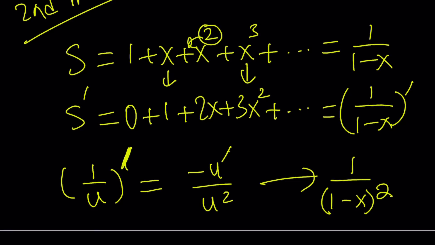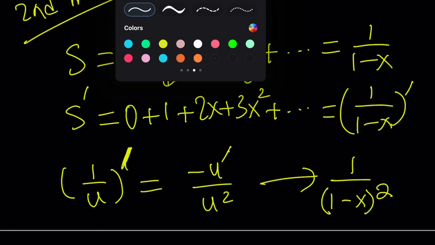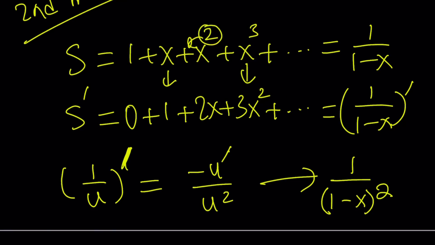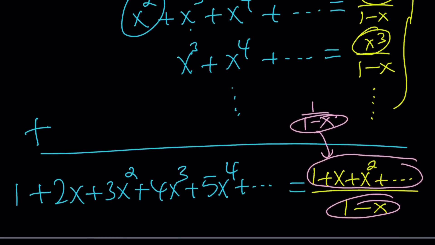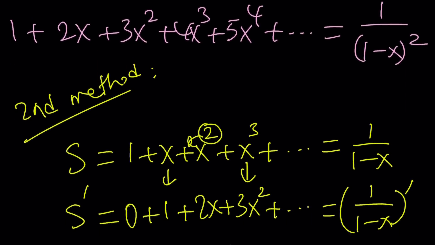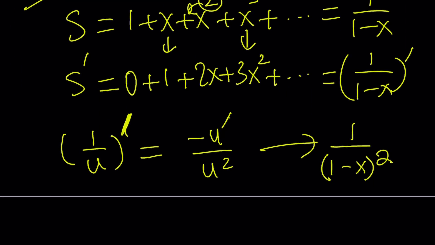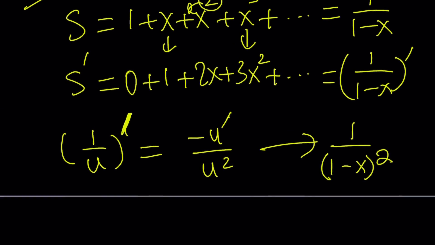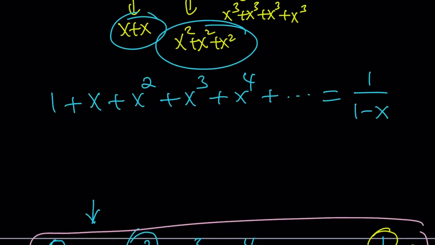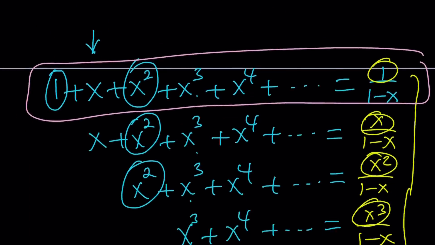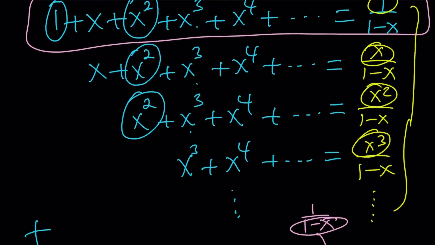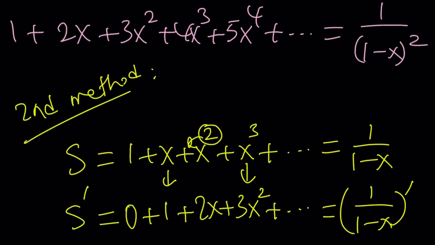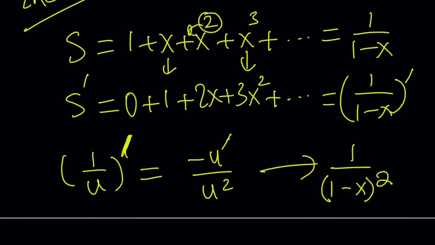Now, here's a million dollar question. Is there a third one? Can you find a different way to express this using a different method? Right? So, if you do know any other methods besides these two, let's kind of quickly review. The first method basically depended upon writing all these sums and adding them together. And the second method uses derivatives. Is there a third method? Please let me know.